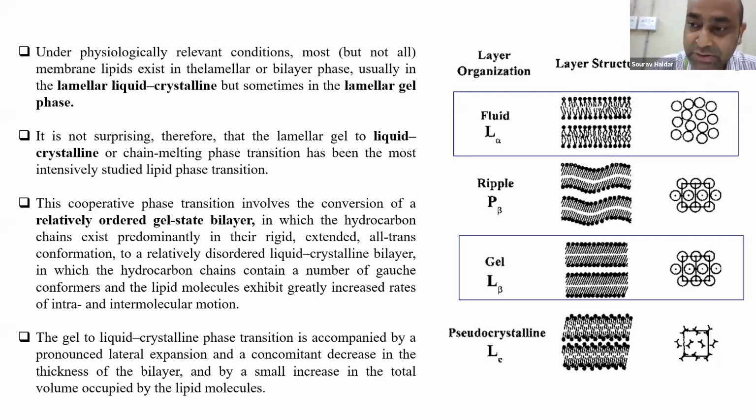In some sense, you might be able to get a phase transition temperature, but in most cases, what will happen is coexisting phases, and it will not be either a pure L alpha fluid phase or a pure L beta gel phase. Most of the time, depending on the concentration of cholesterol in the membrane, we'll have what is called the liquid ordered phase. This is something between the complete fluid phase and the complete gel phase. Hence, the properties of the lipids or the proteins will also be somewhere in between the fluid and the gel phase. This is something that we have to keep in mind.